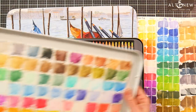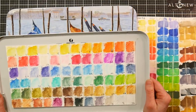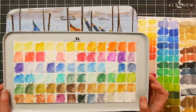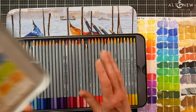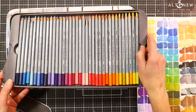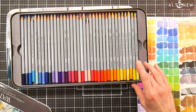I was a watercolor painter and I really enjoyed these. I tried to find exactly when this tin came out but I couldn't find a date, but there's the color selection for you to see. They served me well, they were very easy to use — very subtle compared to like the Inktense by Derwent or the Albrecht Dürer. They were just a very easy to use pencil. I enjoyed them. These have gray barrels with the color tips there, about an inch and a quarter of color on the end.